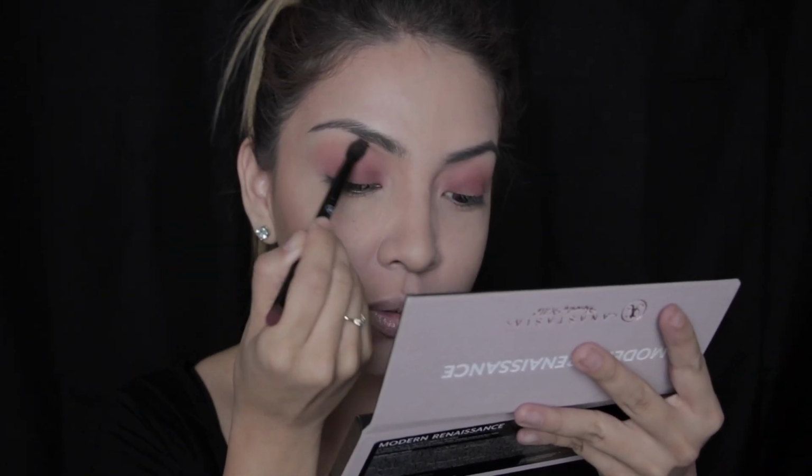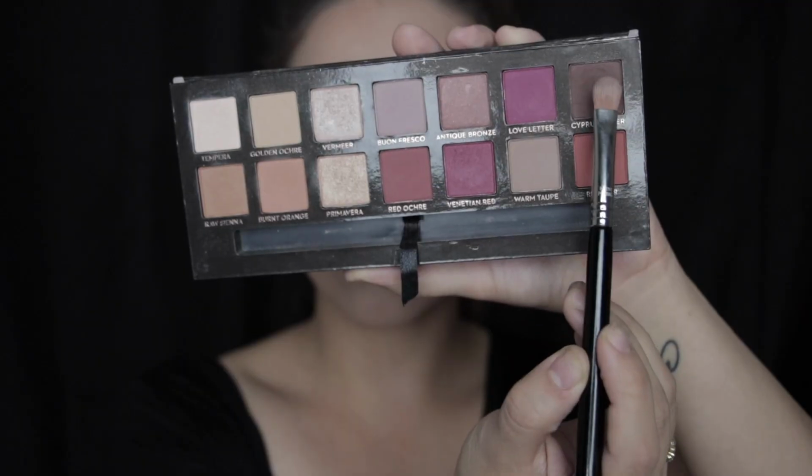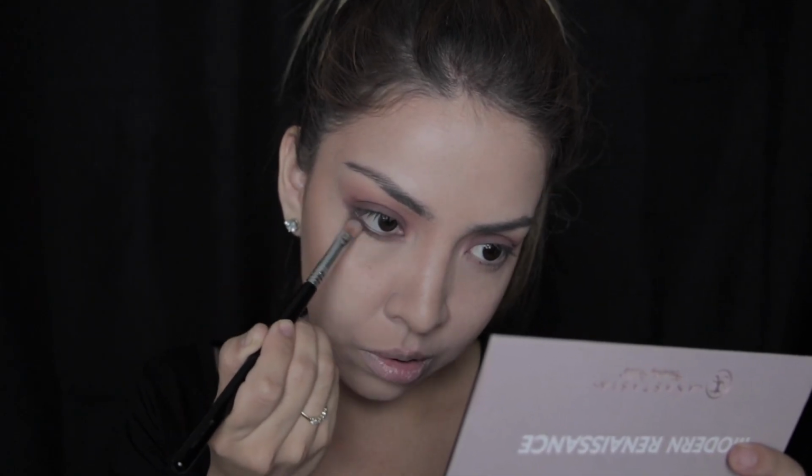Now to help diffuse that a little bit more, I'm taking some of the shade in Burnt Orange and keep on blending. Then taking the shade in Cypress Umber, I'm going to start packing that all over my lid and slowly start blending that out. And then with whatever's left on my brush, I'm going to start smoking out my bottom lash line.